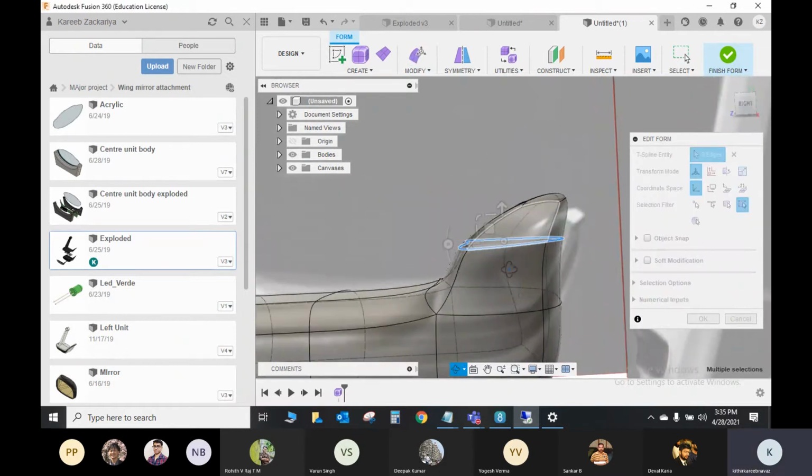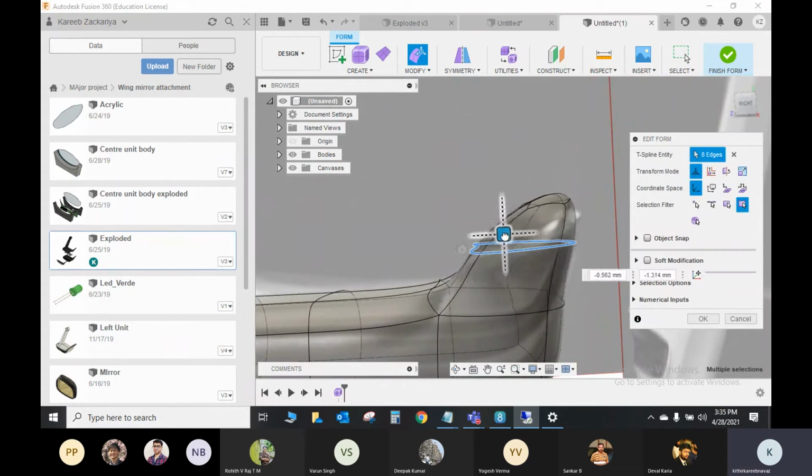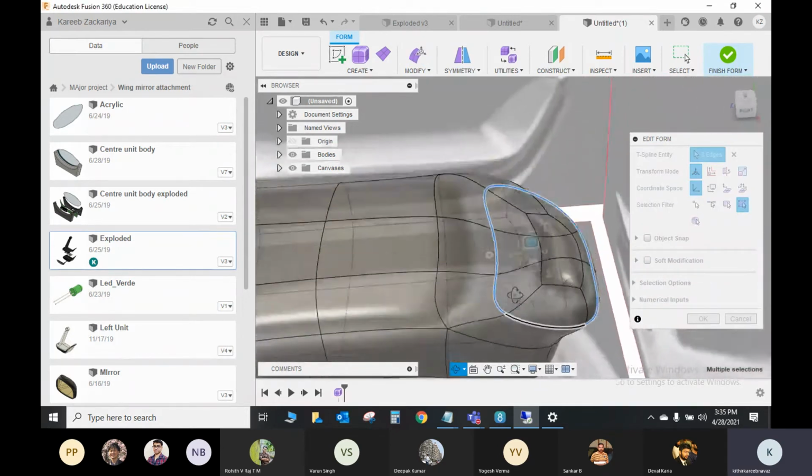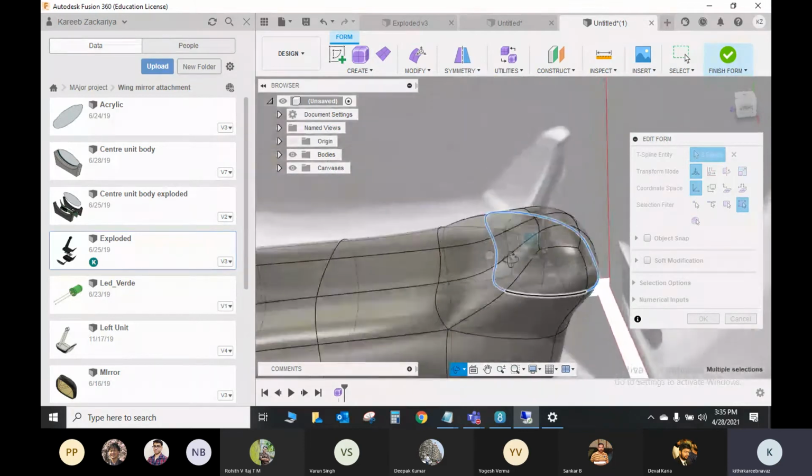You can either push and pull surfaces or curves. You can do both to match your required profile.